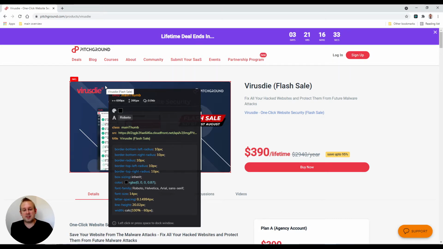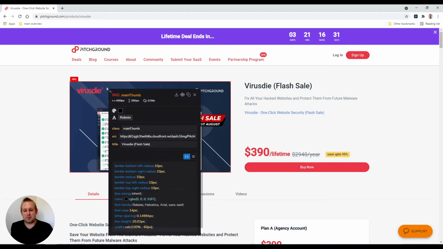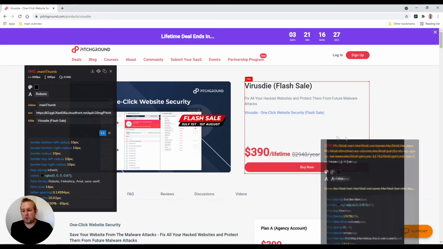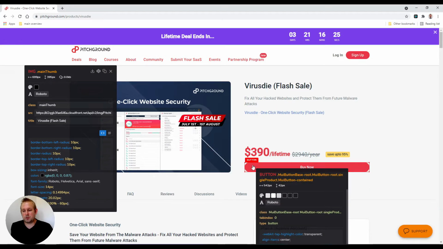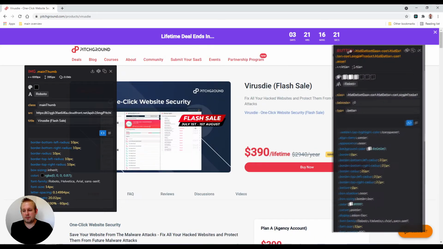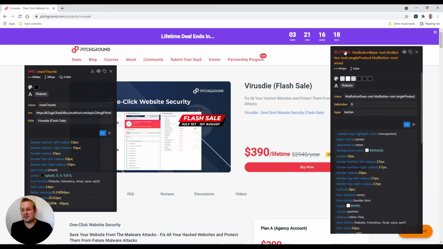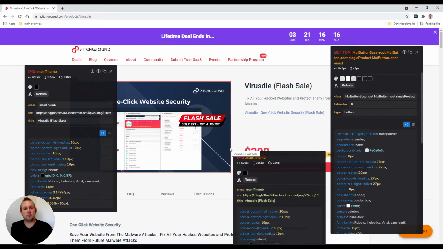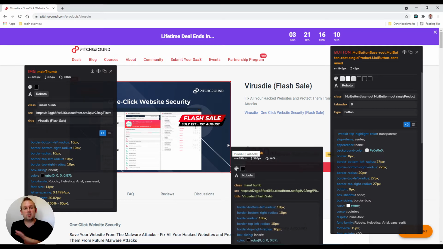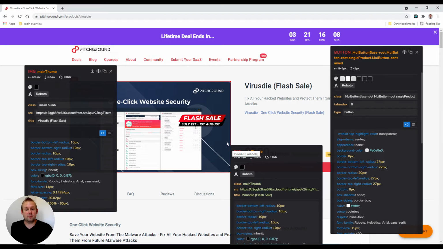The cool thing is that if you press with the left mouse button, this stays docked onto the page. And you can do this with multiple elements. So let's say I want to have an overview of this button. I can just drag it here and then add it to this overview. If you have a few elements that you want to send over to your designer, for example, then you can just take a screenshot and send it over.